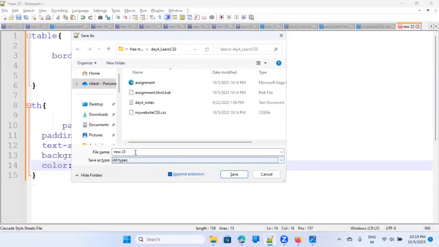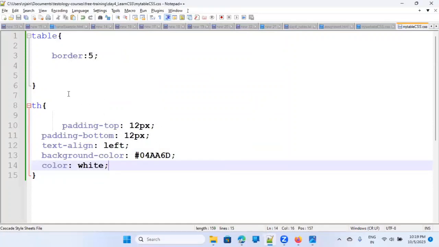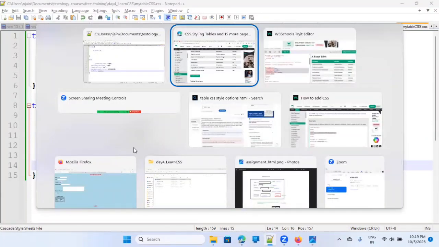I'll say my table css.css, just for the table we are creating. So wherever the table is there, there is a fixed property for how the header will be shown. So you have to align it.